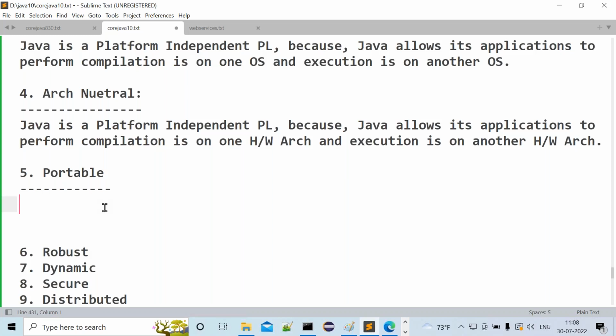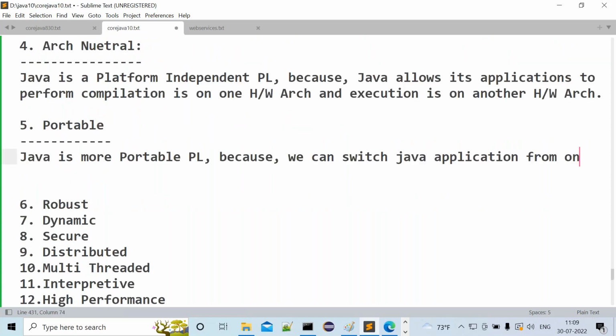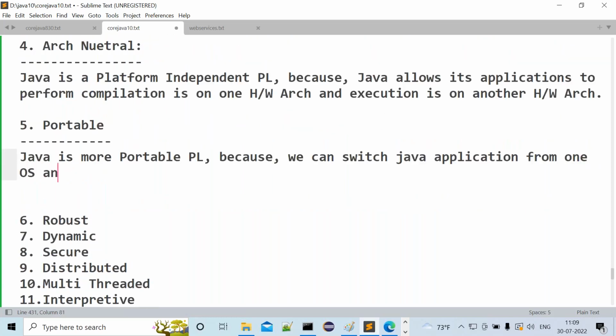So finally, observe carefully, Java is a more portable programming language. Why? Because we can switch a Java application from one operating system and one hardware system to another operating system and another hardware system.